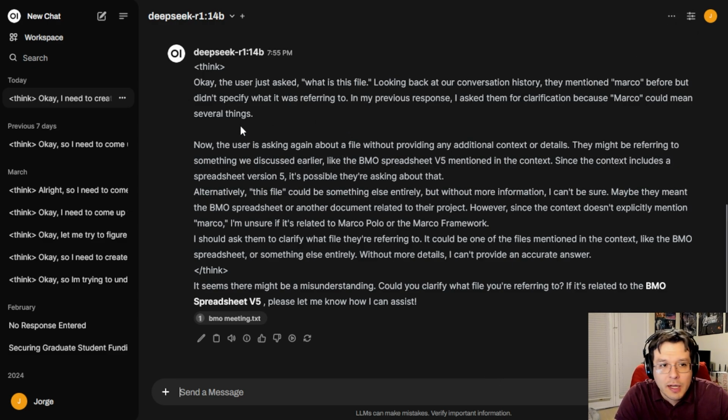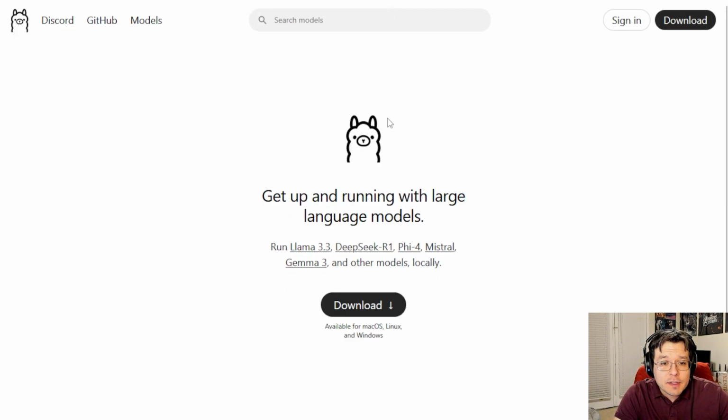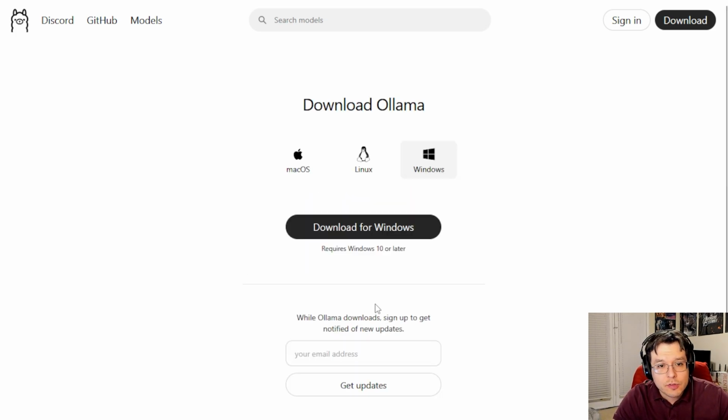This is what you want to be able to have, whether you want to host it somewhere with the GPU power or you want to host it locally. So the way you do that is you go ahead and you just download the models that you want. However, a really nice way to do this is through the terminal. So really all you have to download is Ollama itself. So you can just go to downloads and then download for the particular OS that you want. And then you go ahead and download that and then you run it through the installer.